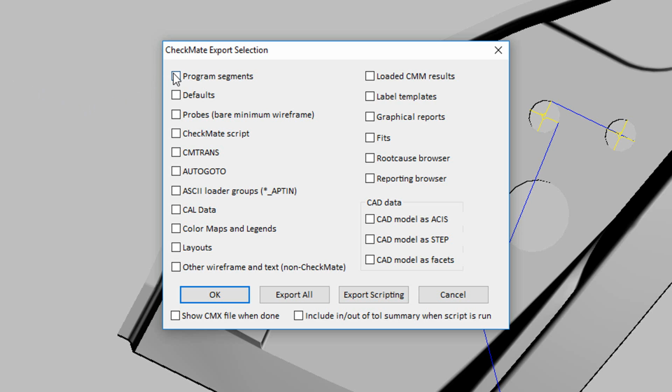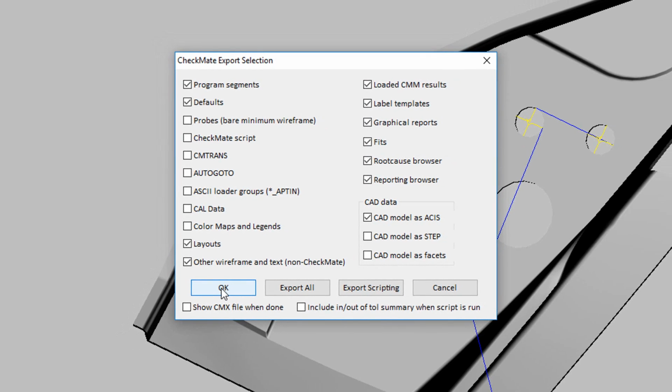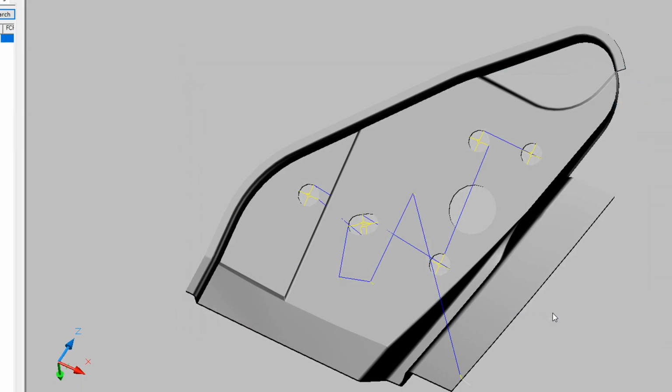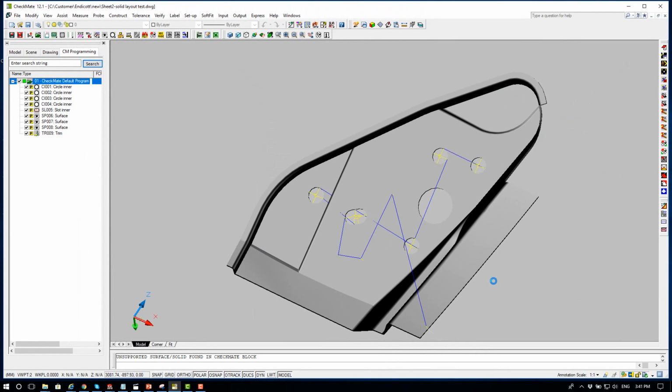We will export the program segments and defaults, the mechanical desktop layouts and other non-Checkmate wireframe and text, the CAD geometry, and all entities related to reporting. Then we'll hit the OK button, and then select a location to save our export file.